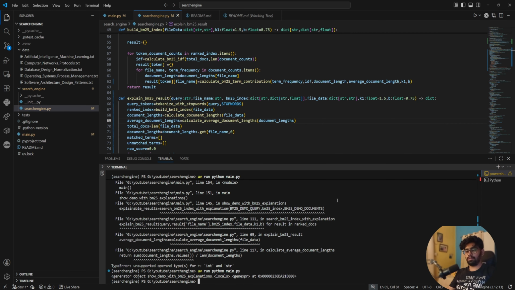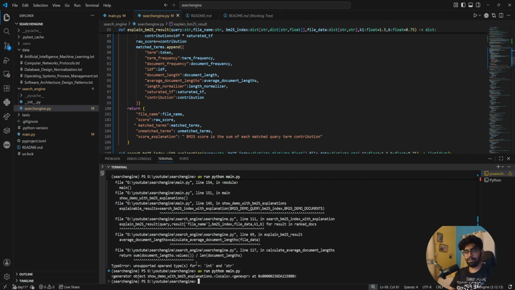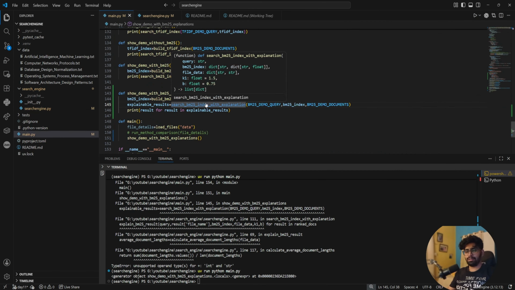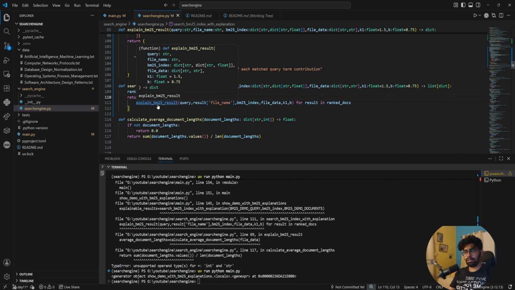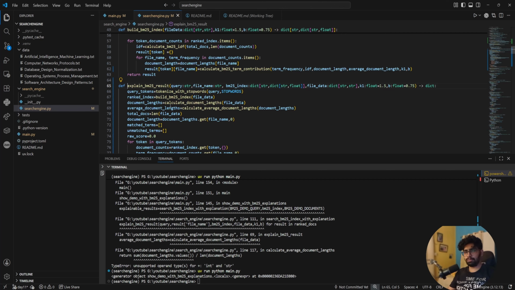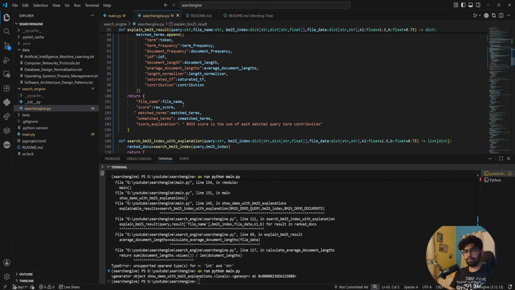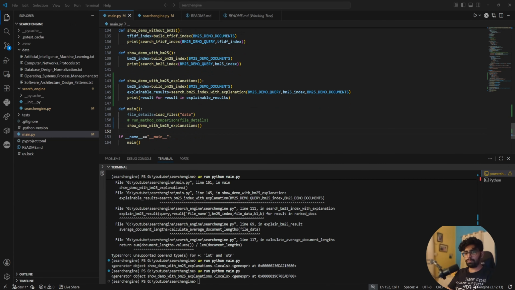And we have missed returning something again. Show demo with explanation. So search BM25 with explanation is returning me this, and this one is returning me this value. Hold on. Okay, this last print.